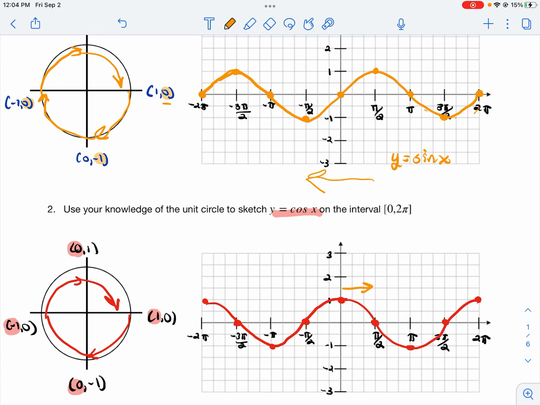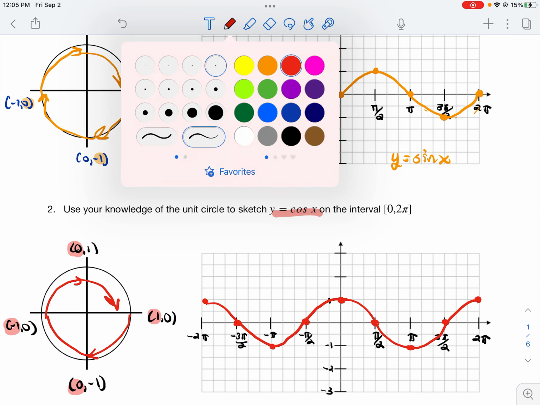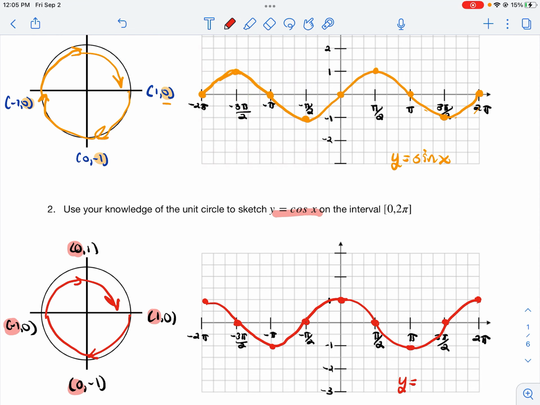So for that reason, I'll often specify, give me a sine function that fits this graph, or give me a cosine function that fits this graph. Because any of these wave curves, any sine or cosine graph, you can find two equations for it. You could find a sine equation and a cosine equation that matches it. So that's the reason why I usually will specify, when you're given the graph, which type of function I want you to write. All right, so this is the graph, the parent function y equals cosine of x.